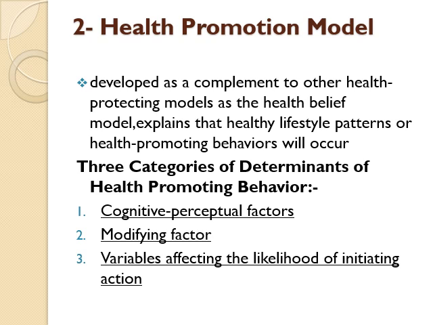2. Model in individual models: the health promotion model. It was developed as a complement to other health-protecting models, as the health belief model explains that healthy lifestyle patterns or health-promoting behavior will occur. There are 3 categories of determinants of health-promoting behavior: cognitive perceptual factors, modifying factors, and variables affecting the likelihood of initiating action.